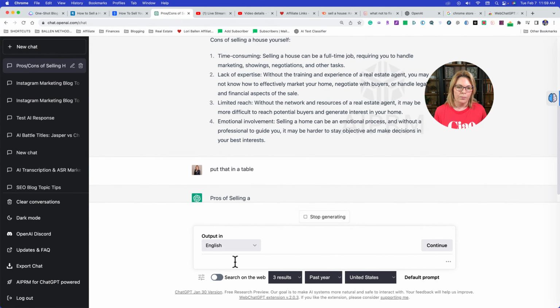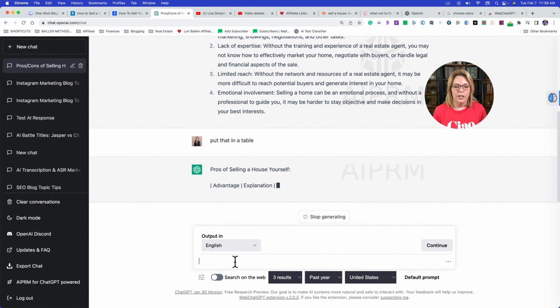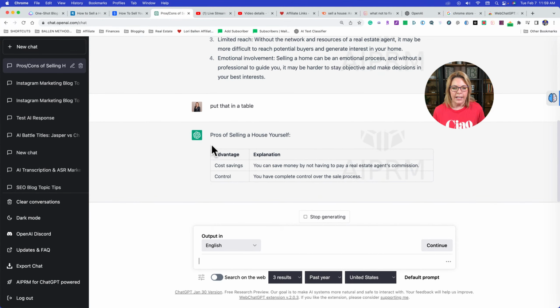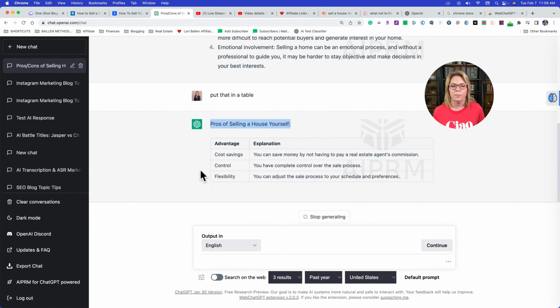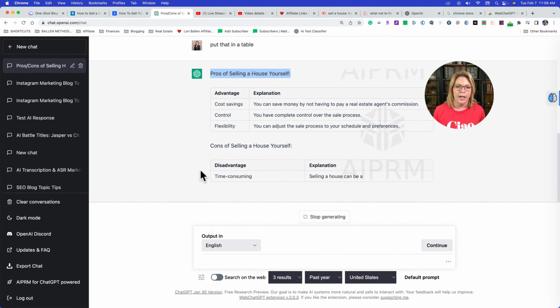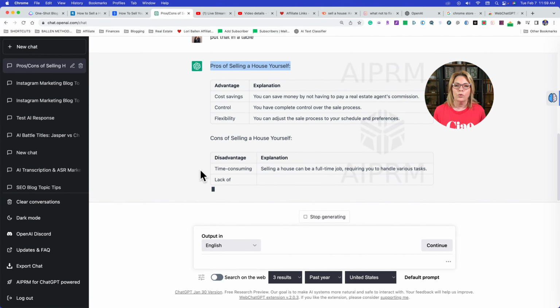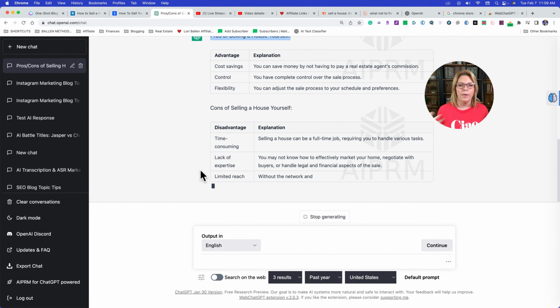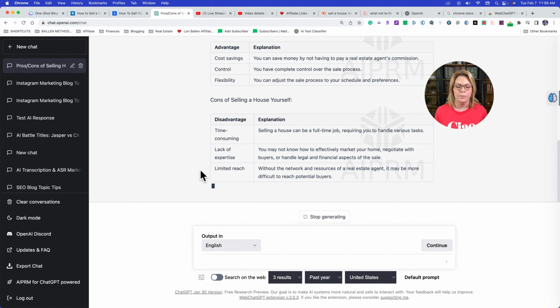This is where I like to go back to ChatGPT. So it actually is going to make us a table now, and you can highlight this whole table, copy and paste it right over to your blog. It works as is, at least in my WordPress theme. I'm using WordPress with the Gutenberg blocks. You'll have to test it. You might need a different theme, you might need a different plugin, but it's just a table.